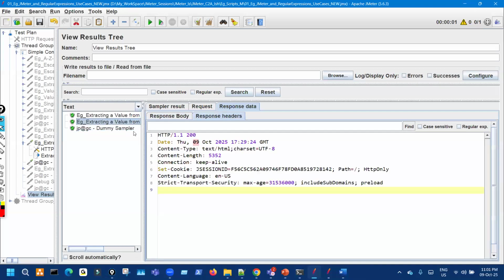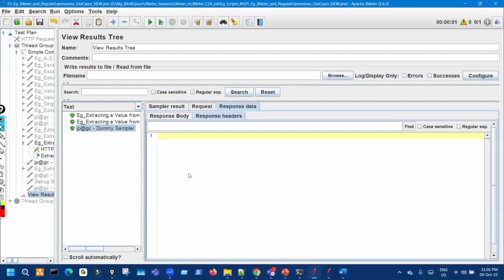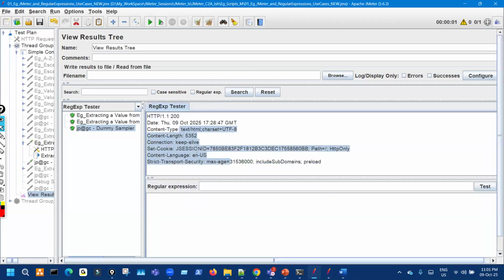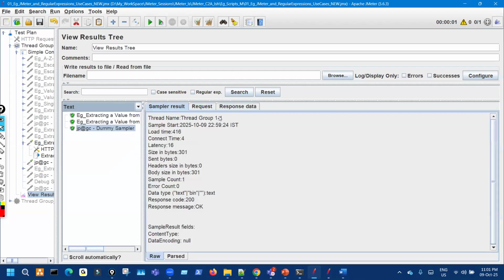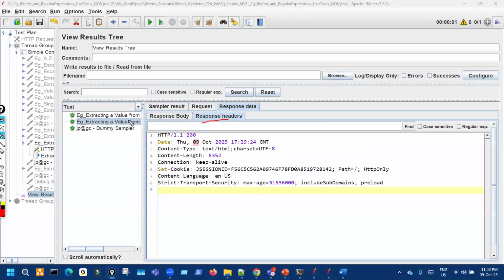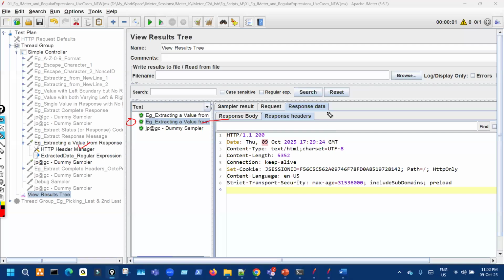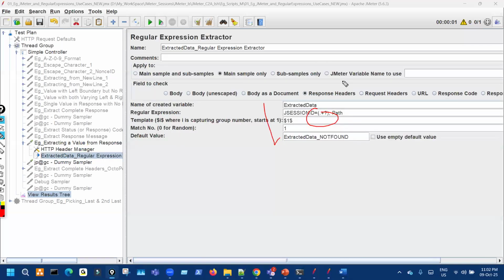The dummy sampler is just for simulating that header so that our tester goes there and we can test it, so that we can be 100% sure, right? But the value is actually extracted from the response header of that request. So inside that request, you put the expression, and the only thing you have to put is a selection here, right? Like this.